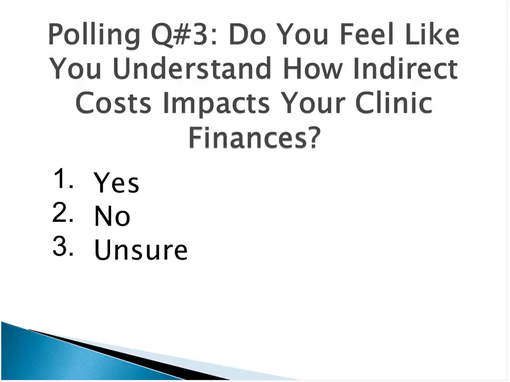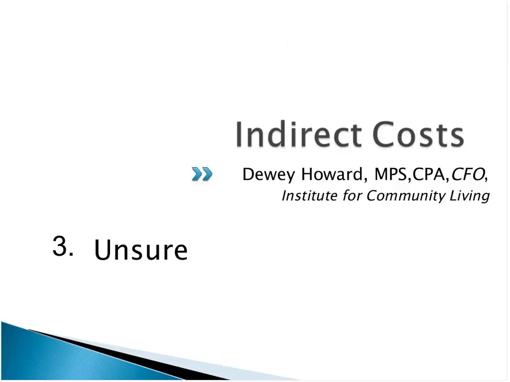Okay, so about 49% of folks do understand how it impacts their finances. A smaller chunk said no, and then a pretty medium-sized chunk said that they're not sure. So with that, I am going to pass this back to Dewey, who is going to walk us through the more details around the financial situation with indirect costs. So Dewey, I give it back to you.